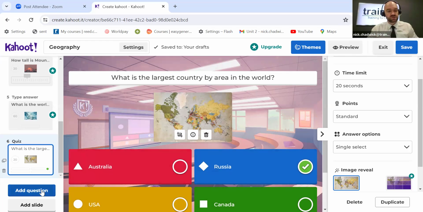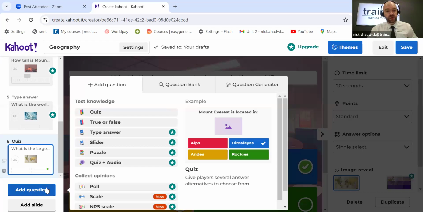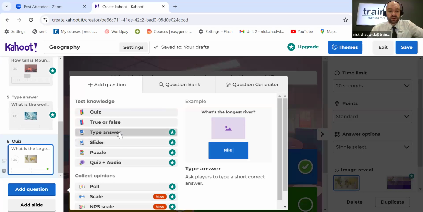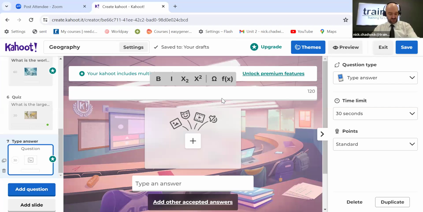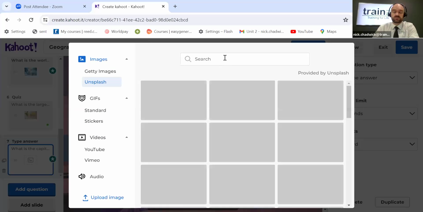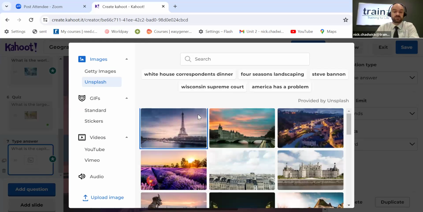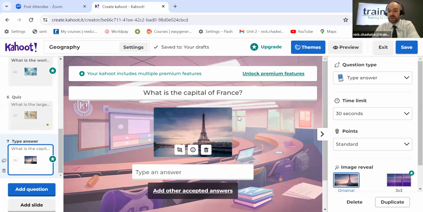All right, so add a question here. What type of question should I go for? I think type the answer again. Let's go for that. So what is the capital of France? Okay, and wow, we see that a photo is already cropped up.